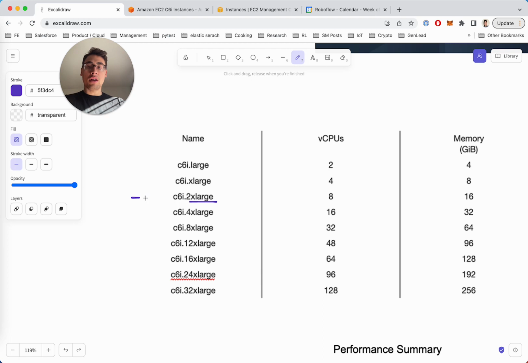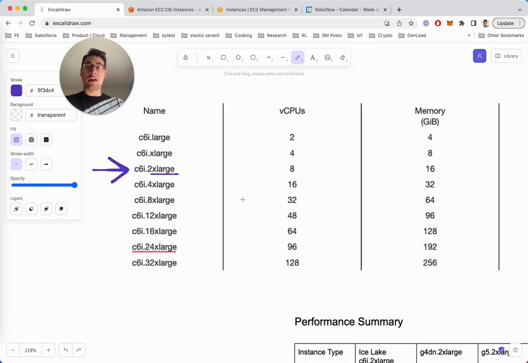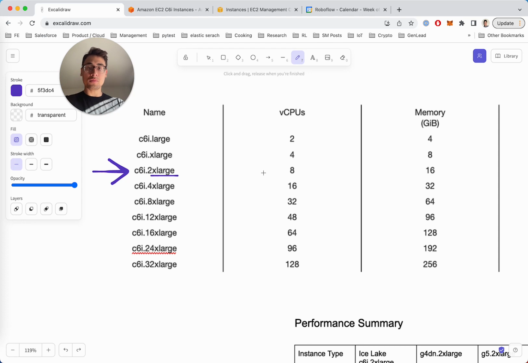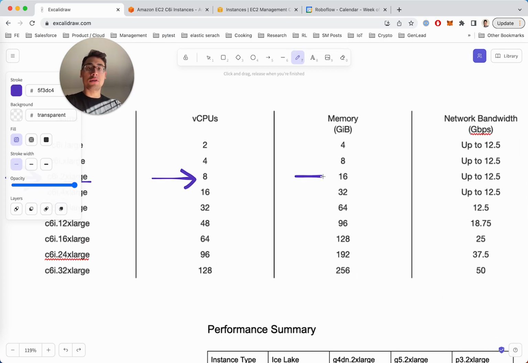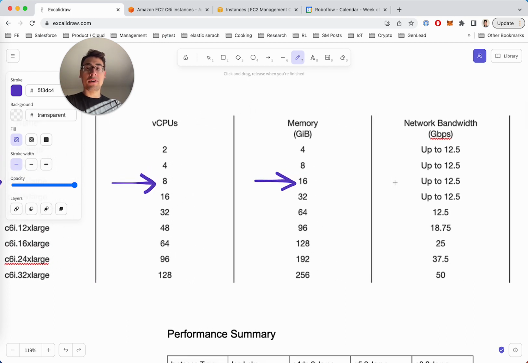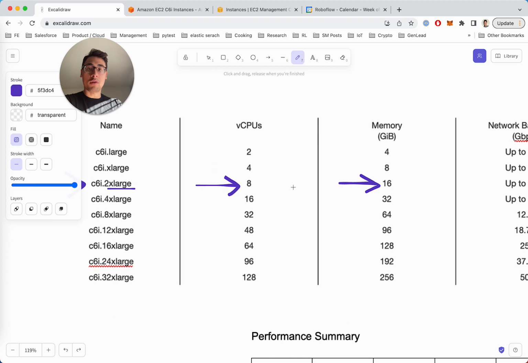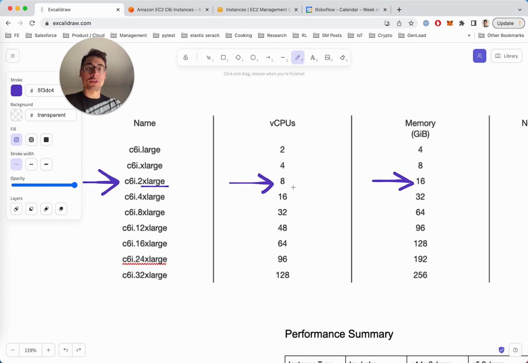So for example, we are focusing on the 2X large, which has access to 8 vCPUs. A virtual CPU, if you recall, EC2 instances are a remote server that is provided to you by the AWS service. So the idea is the 2X large gets you 8 virtual CPU units, and it also gets you 16 gibibytes, which is very similar to gigabytes. They're just mathematically altered to match reality, right? So basically 16 gigabytes in memory, which is a really powerful, useful size. You can do a lot of things with this much resources.